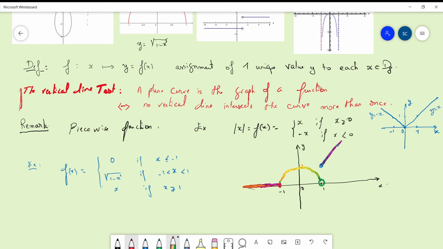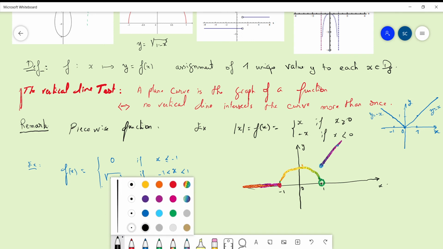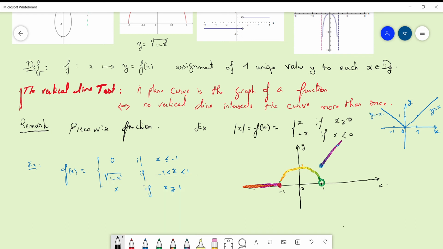From now on, when you have an open circle like that, it means you are not including the point. When you have a strong, filled point like that, that means you are including the point. Here one small circle is open, here it is included.